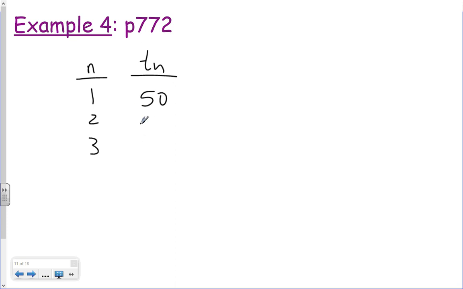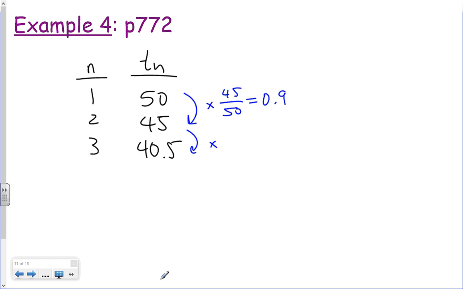So our values are 50 and 45 and then 40.5. They did tell us it's geometric, but they didn't tell us what the common ratio is. To calculate your common ratio, by the way, you take the next term divided by the previous term. So I'm calculating 45 over 50. Take the 45 divided by 50, and what's that equal to? 0.9, right? And if I check the 40.5 divided by the 45, the next term divided by the previous term, that also gives you 0.9. I'll let you punch that in your calculator and verify, but that's what we should get. 0.9 is our common ratio.